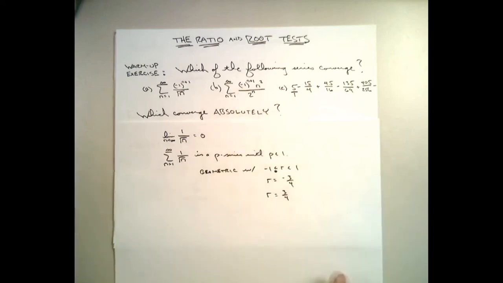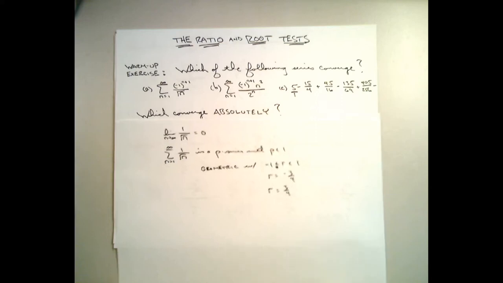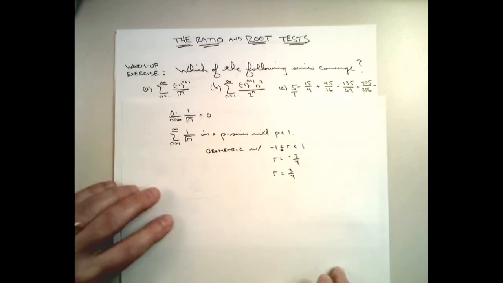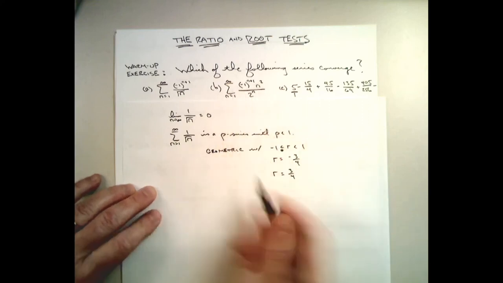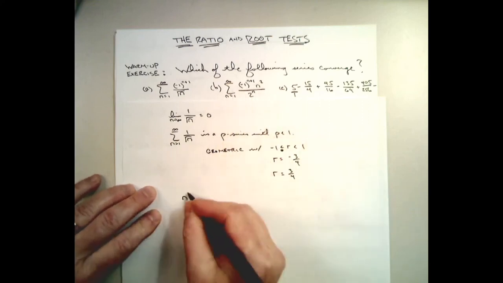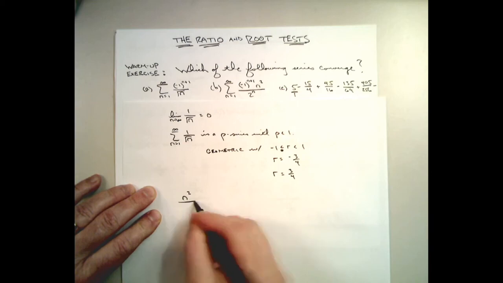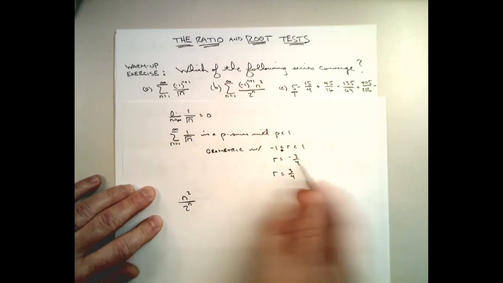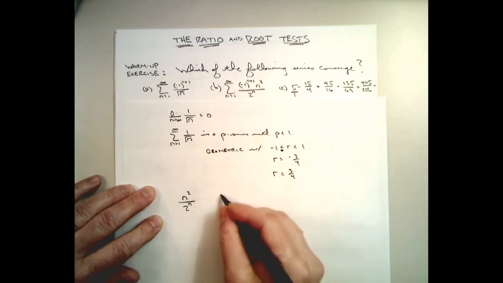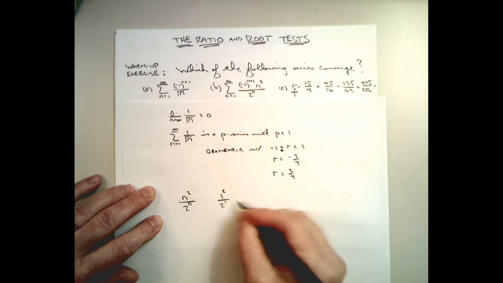Series B is a little trickier. Let's just look at the first several terms of this series. I'm going to ignore the fact that it's alternating for just a moment. We'll worry about that later, but for now, let's just look at the terms n squared over 2 to the n, and we'll write out the first several of these. Let's see, whenever n is 1, this is 1 squared over, let's see, 2 to the first.